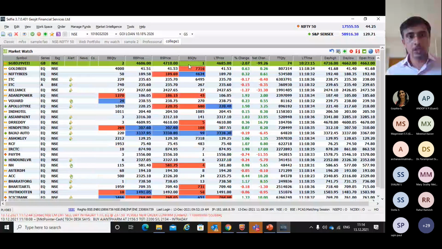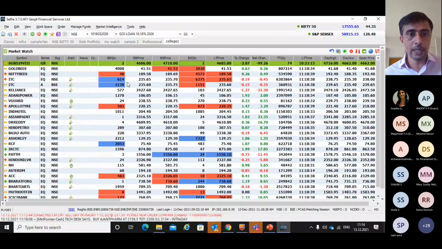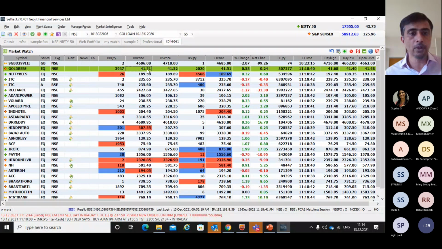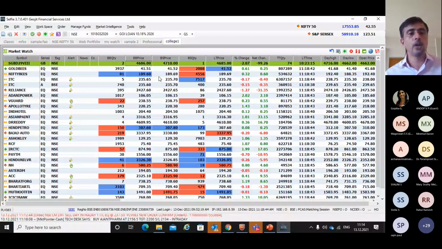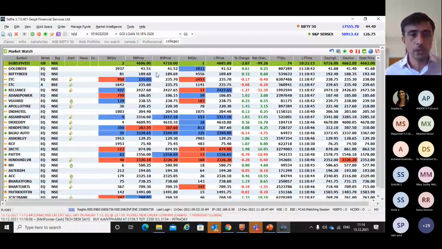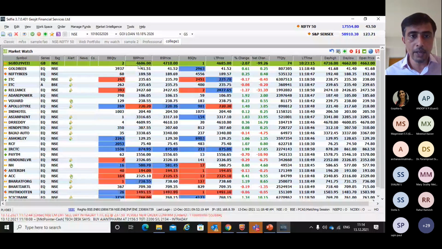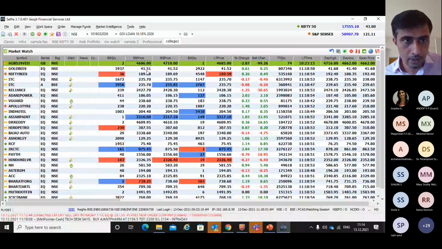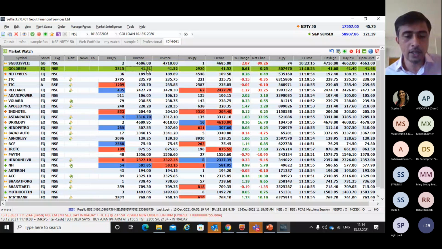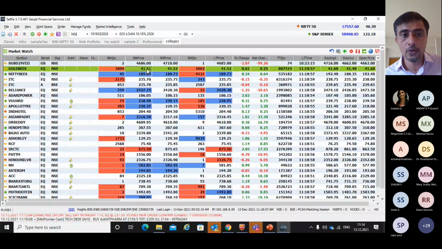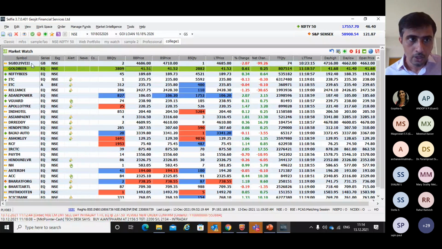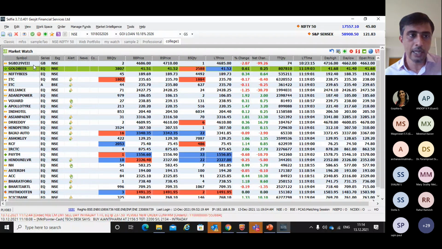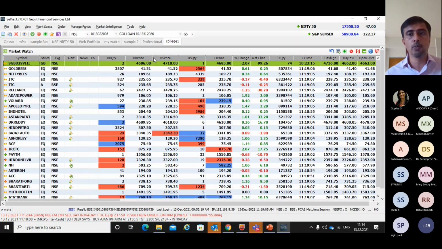So if you would like to invest in gold, this is another option. Now the basic difference here and here is that here you can start with a very low amount, whereas here at least you will have to pay for 1 gram, and this is 24 karat. And the benefit here is that you get 2.5% on the face value, whereas here you may not get any kind of interest. So these are examples of ETF, and this is one of the examples of sovereign gold bond.